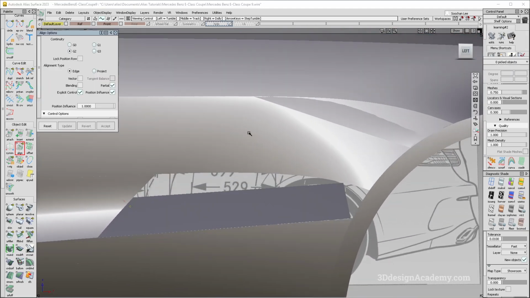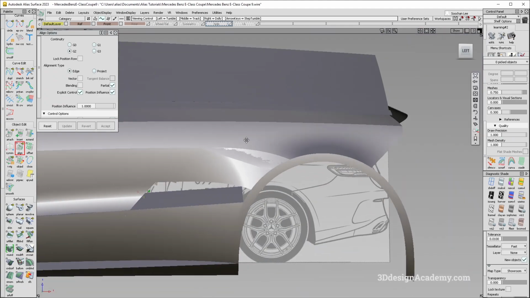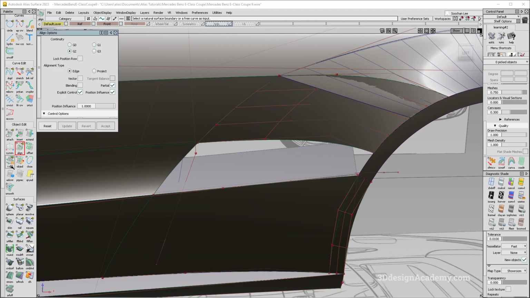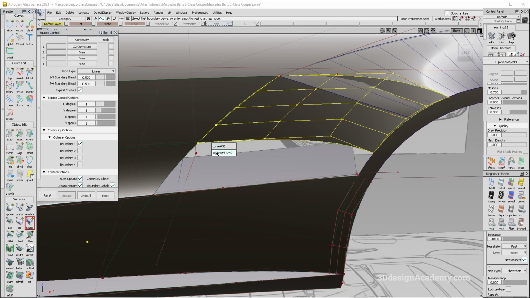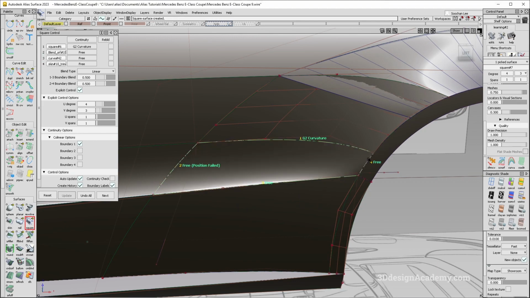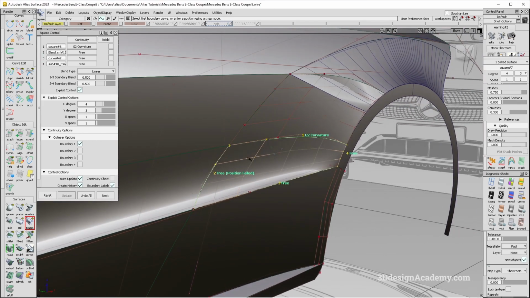Now, I still don't like the transition over here. So I probably need to do a little bit of refinement. But at least overall, we got the basic patch shape. So let's go ahead and fill it a little bit more. Now, before I do the final refinements, I think I want to fill up the surfaces first, so then I know what I'm playing with. So let's go ahead and fill this up.